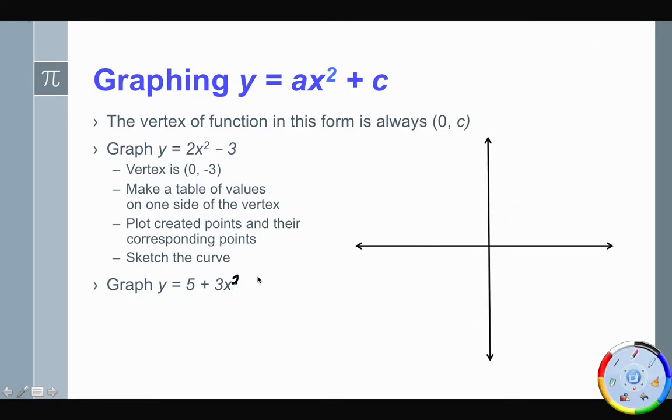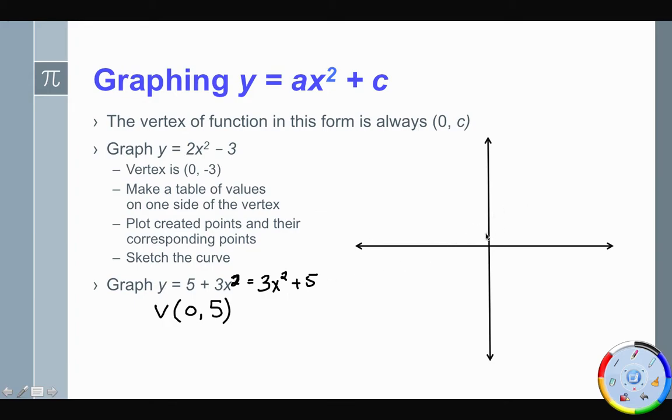And let's see. If we were to graph this function, 5 plus 3x squared, we need to figure out what our vertex is. So our vertex is the coordinate 0, comma, what? Well, this is not in standard form, so we like to put things in standard form. It's going to help some of us out. This becomes 3x squared plus 5, which means my constant term, my c value, is 5, and my a value is 3. So my vertex is at the point 0, comma, 5.